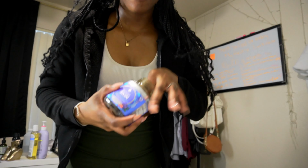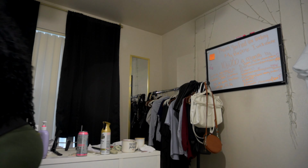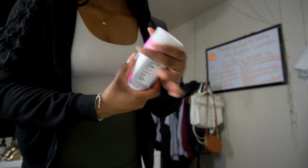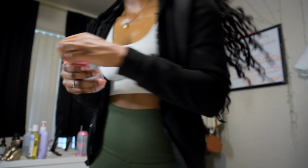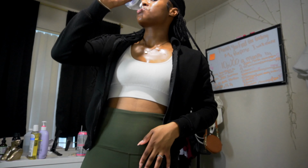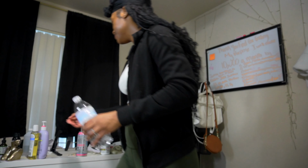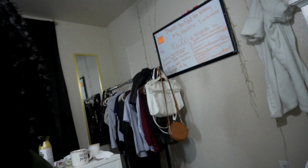Yeah, I look so much better after I work out. Also the gua sha kind of depuffs my face. Habit vitamins. Where's my water at? Alrighty. It sparkles, but it's like not there, but there. When I don't have earrings on, I feel like a boy, so I gotta have earrings.